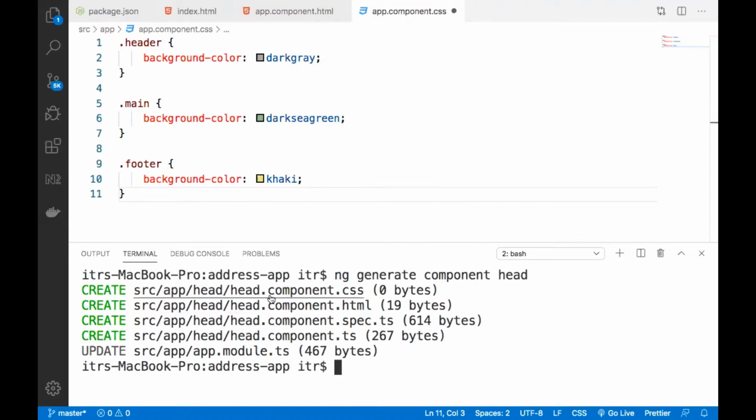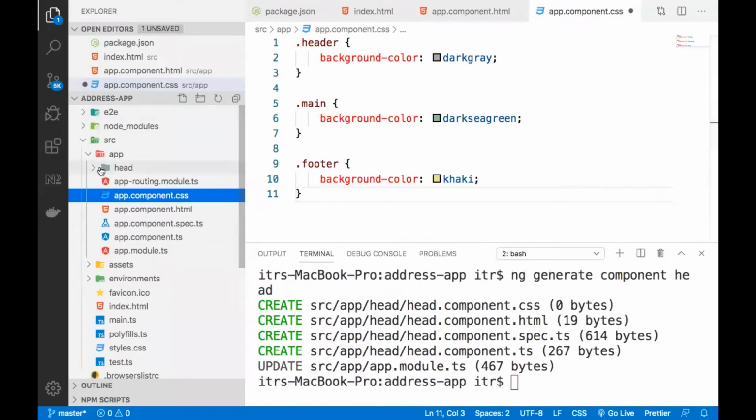It has created 4 files. One is the style sheet, an HTML file, and a TypeScript file, and a testing file or a spec file for the TypeScript. This spec TypeScript file is to unit test the actual TypeScript component file. Now click on this. We can see a folder here, head.